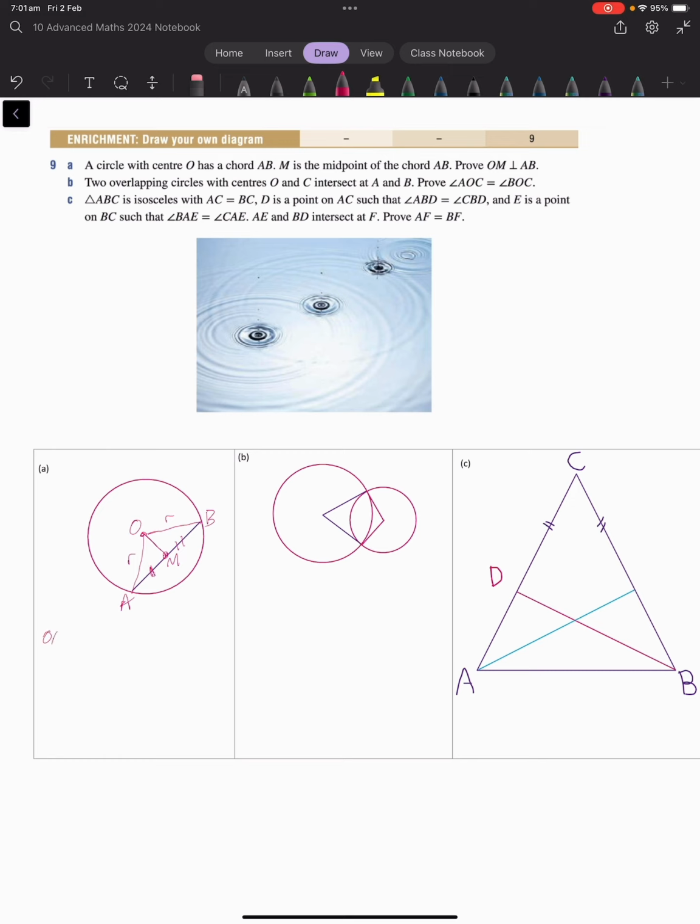First of all, I can say OA is congruent to OB, or is equal to OB is fine. Why are they equal? Well, they're both radii, so they must be the same length. I also know AM is equal in distance to BM, because we were told M was the midpoint. That information was given in the question. And then I've got OM is a common side to both triangles.